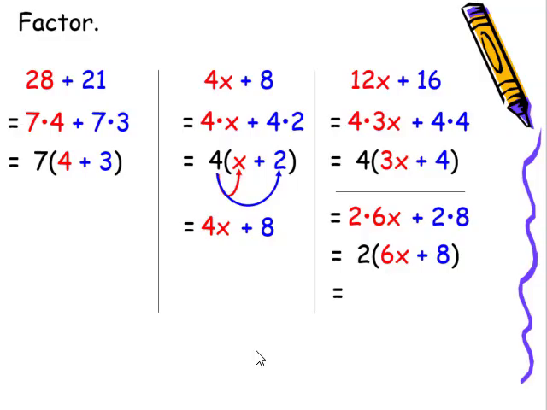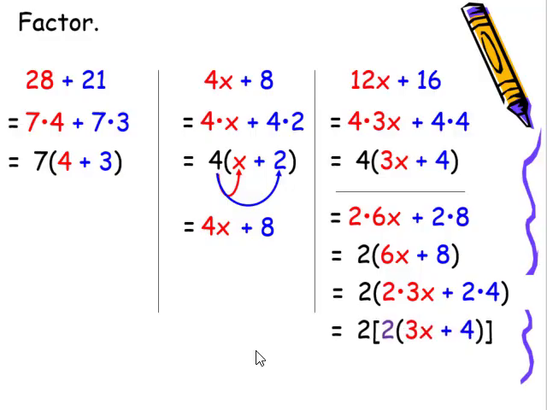Within that six x plus eight, I'm going to have to factor again. And I'm going to have to factor out a two out of the six and the eight. This will give me two times the quantity three x plus four. Now I can multiply the two times the two, and that would give me four times the quantity three x plus four. This tends to be a little bit more challenging. Knowing your timetables really well will allow you to pick out the greatest common factor most of the time.